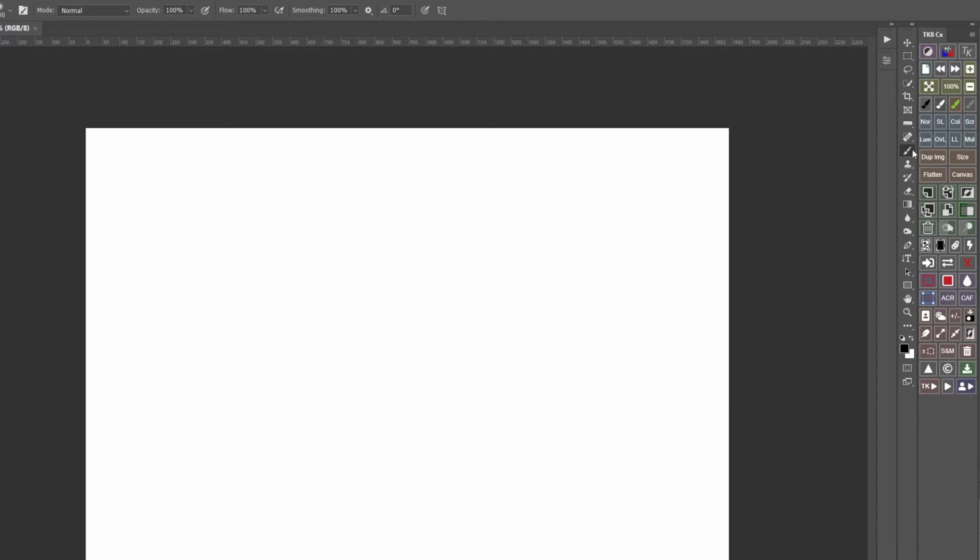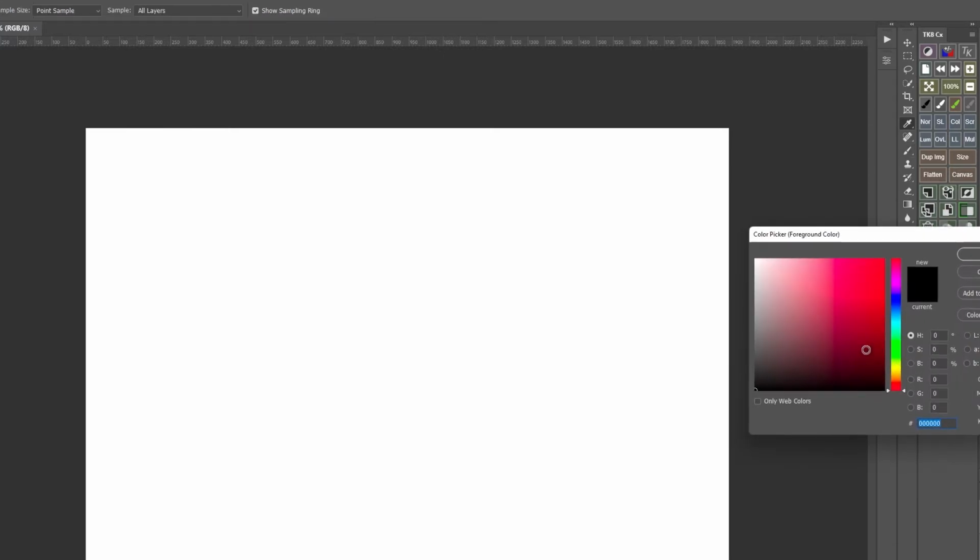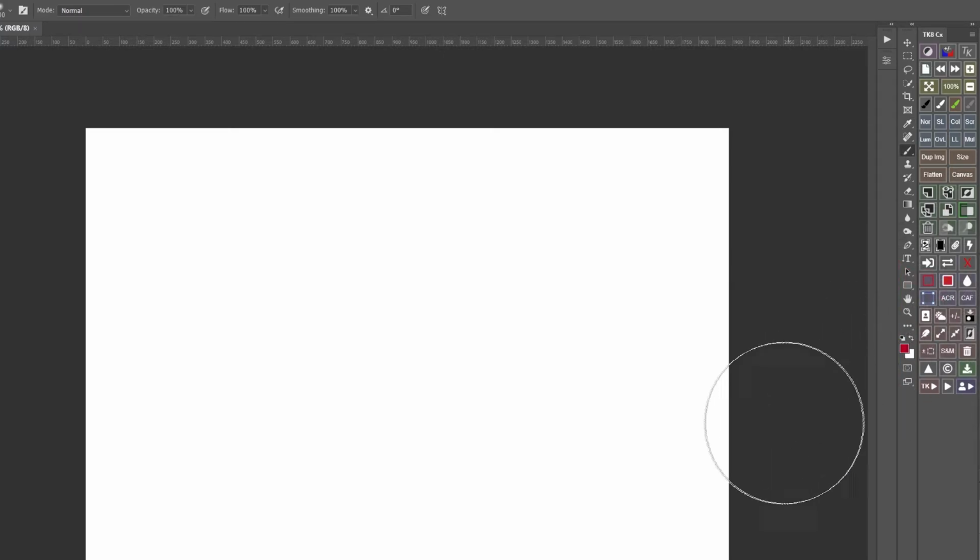Now, make sure your brush is selected and your black is your foreground paint. You can hit the D key, D for default, X to change it from black to white. Or if there's another color you've chosen and you're thinking, oh, I've got to get it back, it's actually the D for default. So back to that X to change foreground to background with Photoshop. So we want black paint, and make sure we do have B selected or hit the brush.